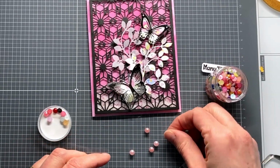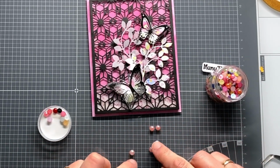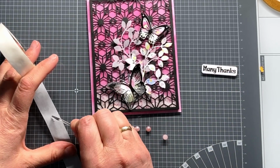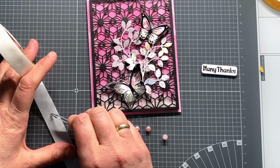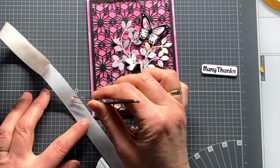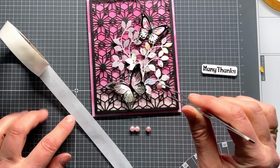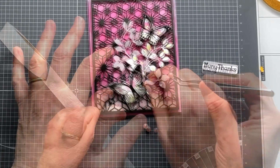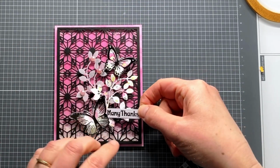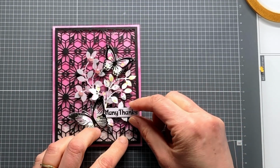There are many different colors in the jar. I have found a light pink and a darker shade pink that I will use. Also using the glue dots, I stick them to the vellum leaves of the card. Now I still am not that happy with that broken piece of the die cut, and because it is just the place where I want my sentiment, I glue the sentiment on top.